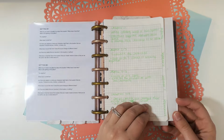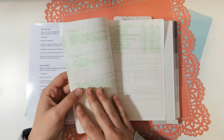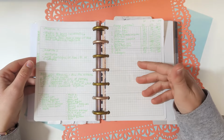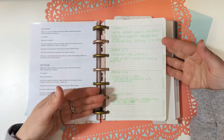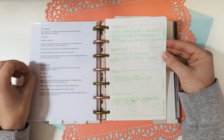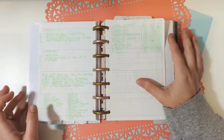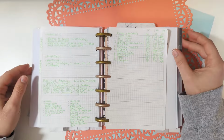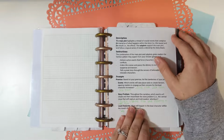Next is, I think, plot. So I kind of just have a breakdown of sequences. There are six sequences, and a sequence is a series of scenes. So like sequence one, chapter one, setting the ordinary world of the hero, something happens, interrupts the main world, a change, a new challenge to be added. So just some notes on different plot beats for a romance, for a short romance.